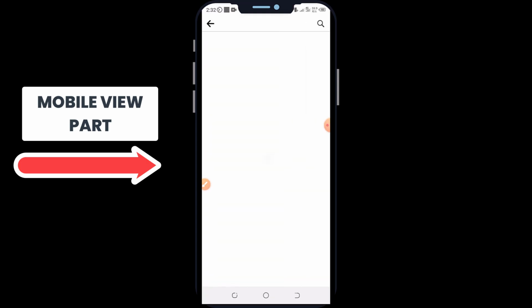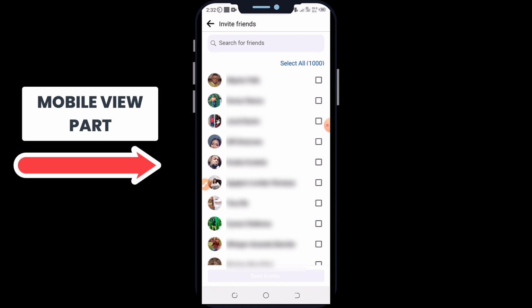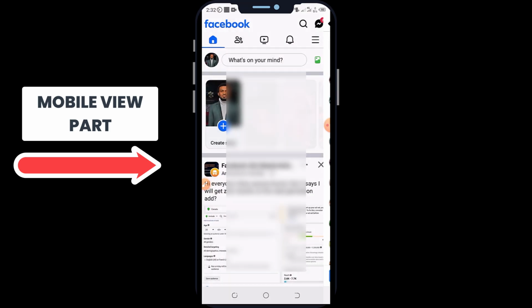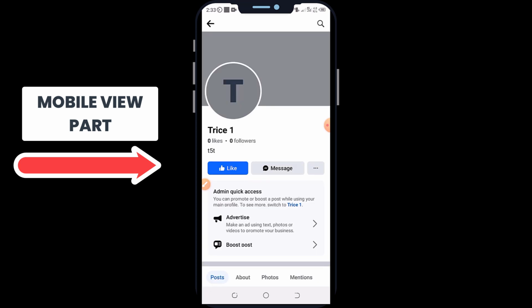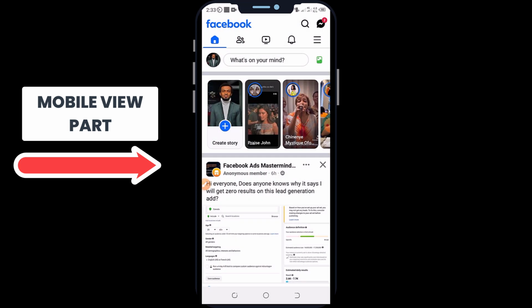Once I have switched my account, automatically they are going to show me people to invite. I'm going to select these 1000 friends and hit send invite to 1000 people, and an invitation will be sent to them to follow me on this page. But I'm not going to do that right now because this is a testing page, so I don't need to waste my friends' time in joining or liking a page that I'm not going to use later.